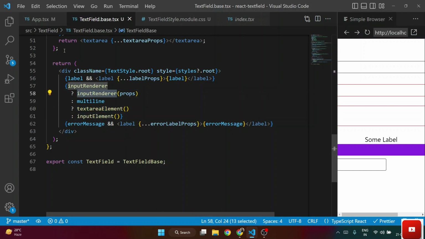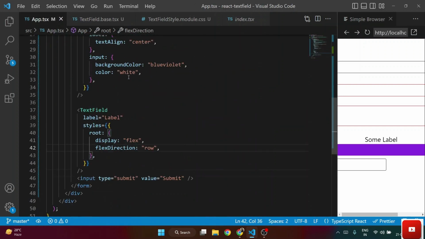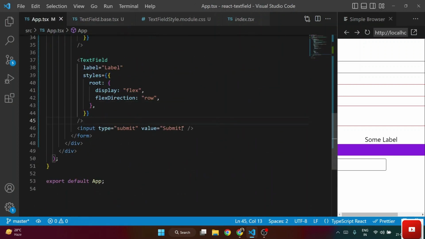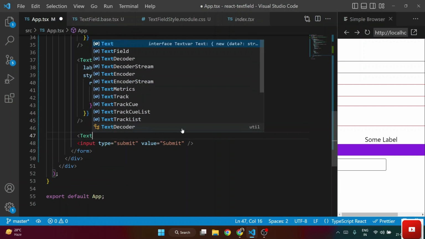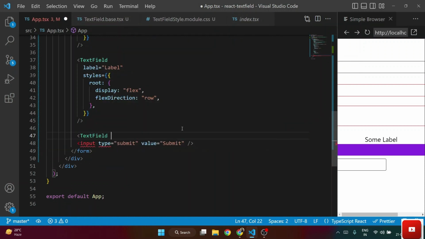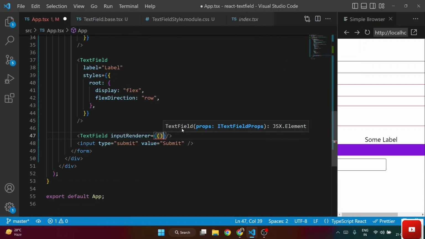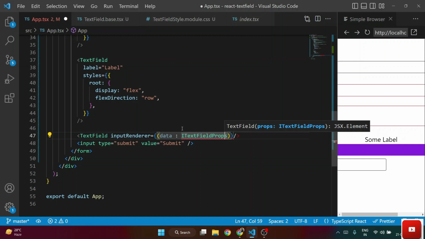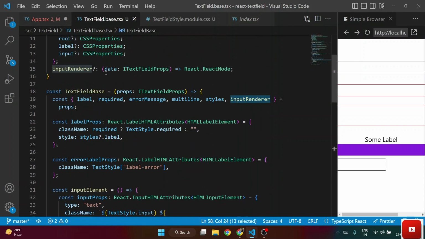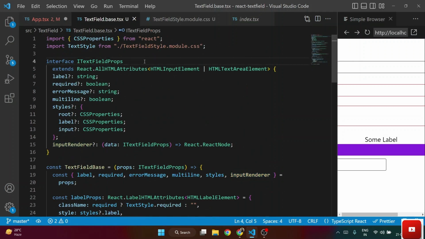Let me show you this example as well. Let's create one more text field. Okay, I'm closing it, and here input renderer. Inside that I'm getting data which is of type ITextFieldProps, that I need to import by control dot. Let me first export it, export.